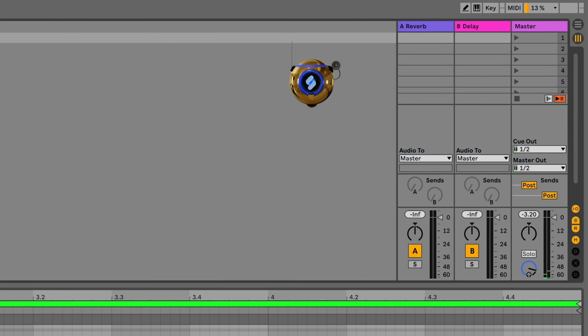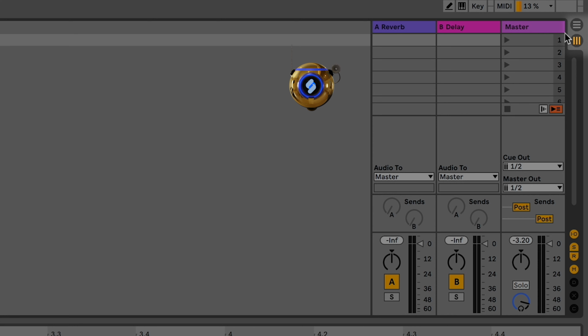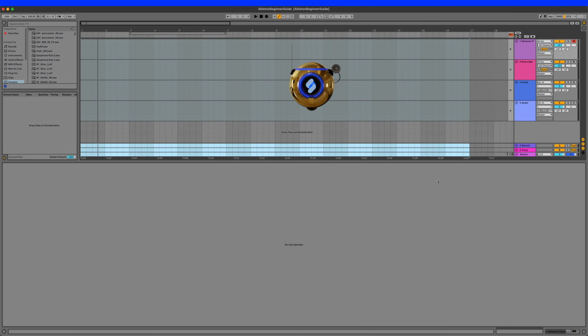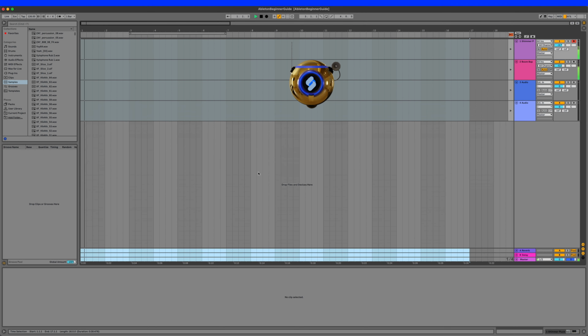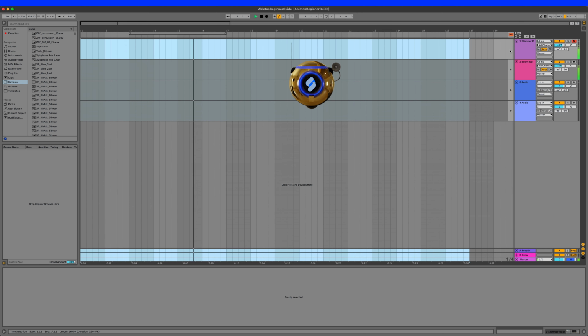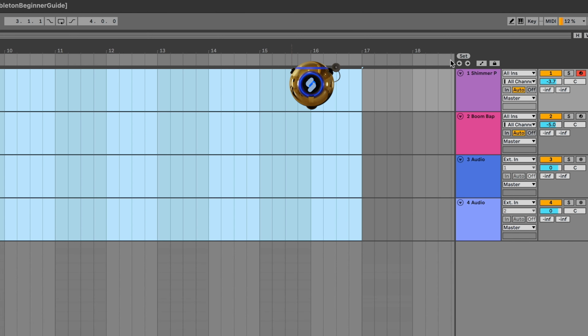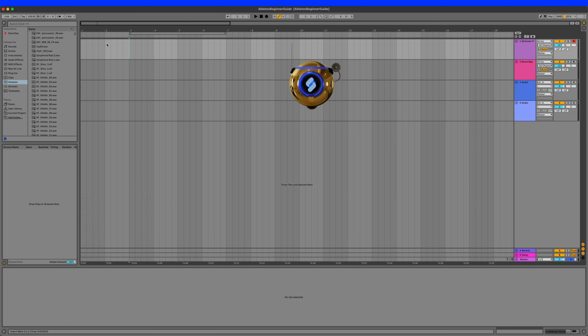So far, we've only worked in Ableton's session view, which is optimized for live performance. Let's switch over to Ableton's arrangement view and hit spacebar. You'll notice that even though the timeline is empty, you're still hearing the clips playing. To revert to the arrangement, simply click on these icons near the track header. Single-clicking anywhere in the arrangement will set the insert marker. This is where playback starts from.